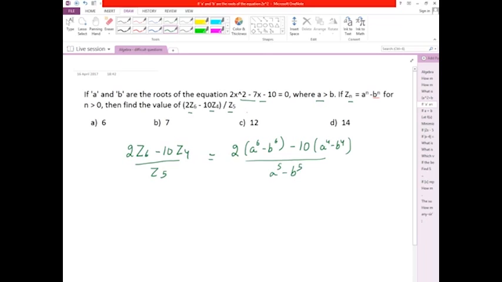Now what do you do? Because you know from these equations what we have done earlier, we know a plus b, a into b, all that we know. We can solve for a and b, but that would probably be complicated. If it were very easy, we won't have such a question. So how else can you simplify this? And that's where the trick is in this question.